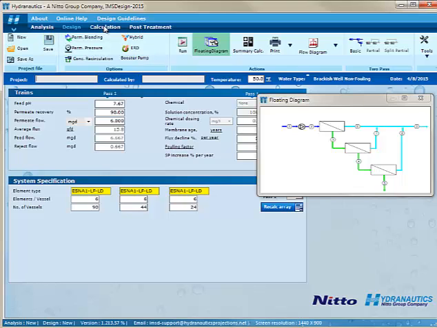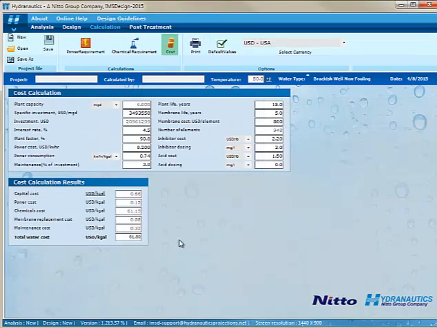And so we can go now to calculations, and we can see the different calculations that are here. This is kind of neat if you're going to do this in your professional world as you move on past the South Dakota School of Mines. You can look at, all right, here's the plant capacity, here's the investment, how much it would cost, investment dollars, interest rates. So you could look at the long-term effects of this, and is it going to pay off to do this? Number of elements, how much the dosing acid costs, and these all can be input parameters that will certainly change as the years go by.